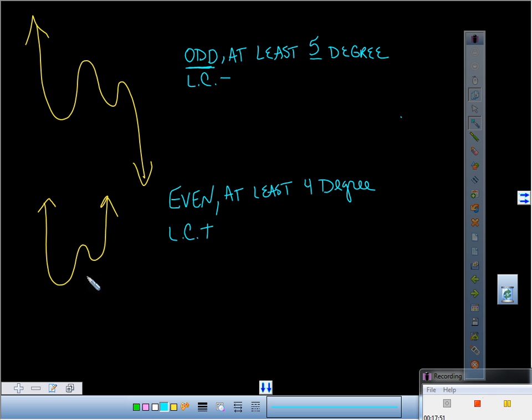Okay? All right, look at this one. How many humps does he have? 3. 1, 2, 3. So he's a fourth degree. Someone else did this morning, okay? Someone else said this is the way they said it. I counted how many times it changed direction. Okay, watch this. 1, 2, 3, 4, 5. So he's at least a fifth degree. 1, 2, 3, 4. So he's at least a fourth degree.